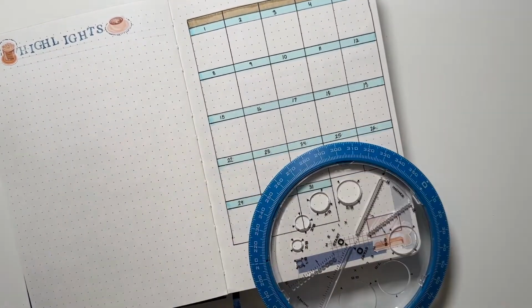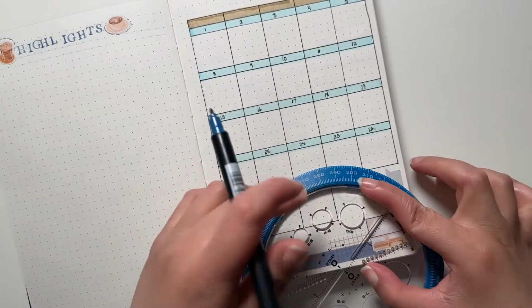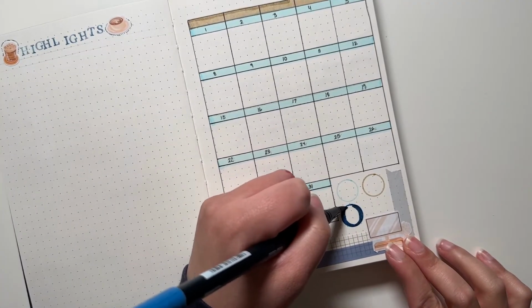And then I brought back those circles because it's just a really easy decorative thing you can add. And then I took my navy blue Tombow and used that for the ink to stamp out January.